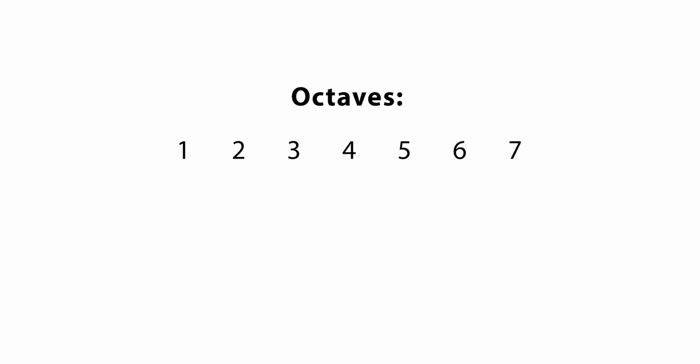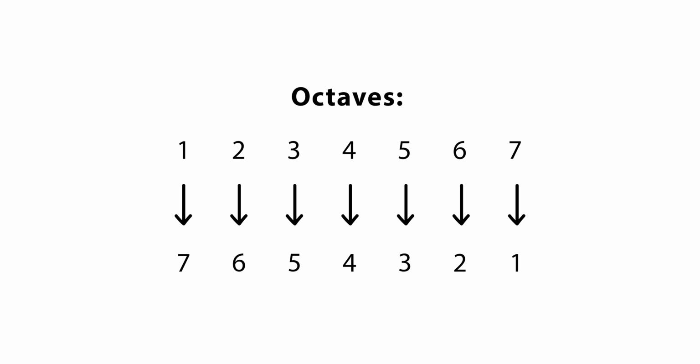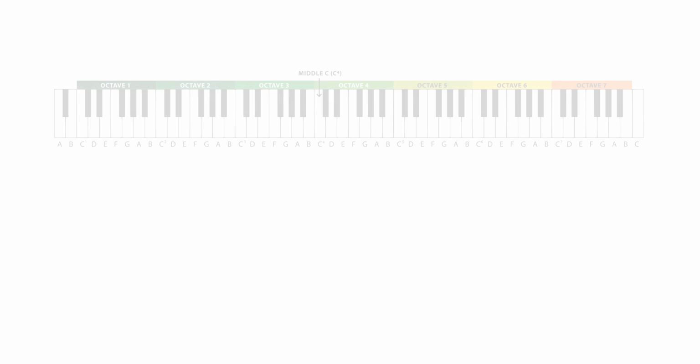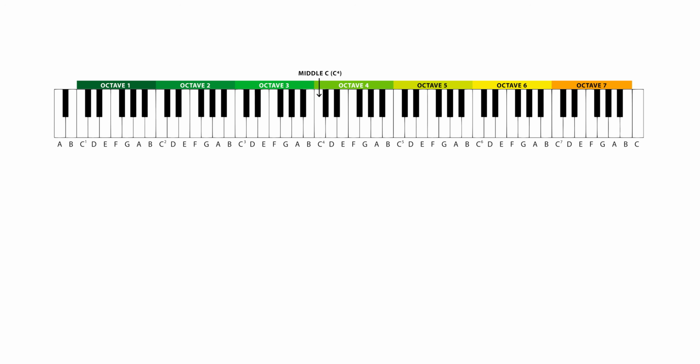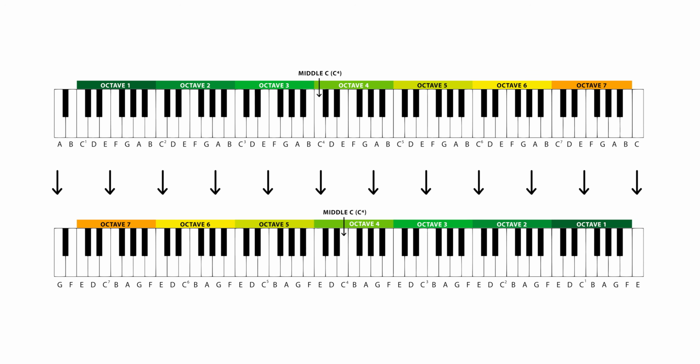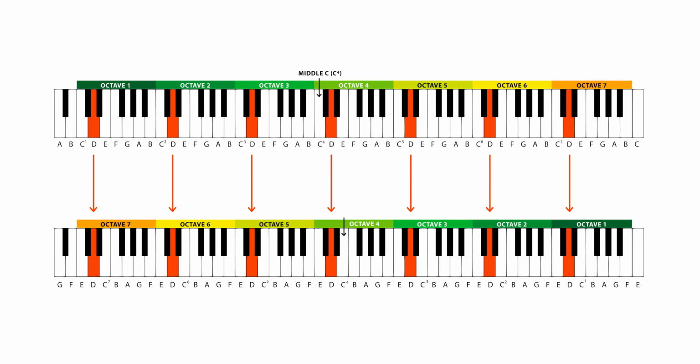Now you have to do the same thing with octaves, which can be really tricky, but we will get to that. So now here is a full diagram of the piano scale. And you have your octaves 1 through 7. Basically every note is flipped to its counter note or its opposite note, as well as the octaves. I'm just realizing if you spell out the letters at the bottom, it says bag fed. And notice all of the Ds are in the same spot, all across the board. Every D is going to remain a D.